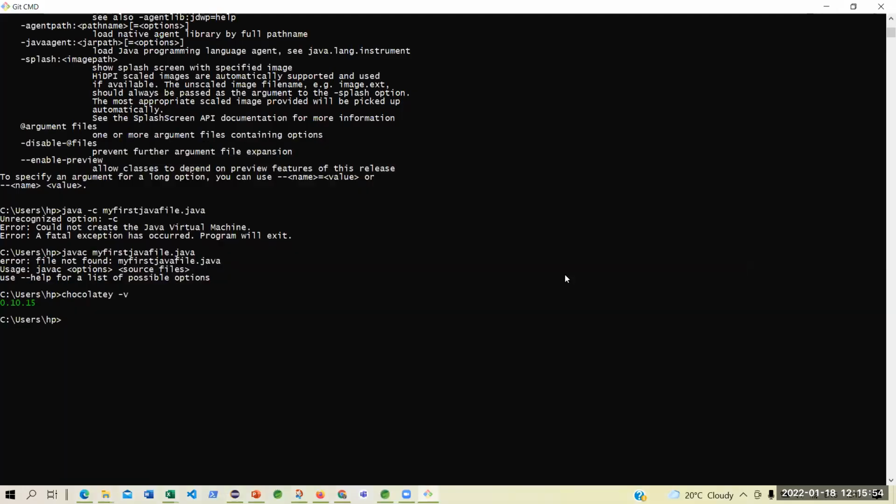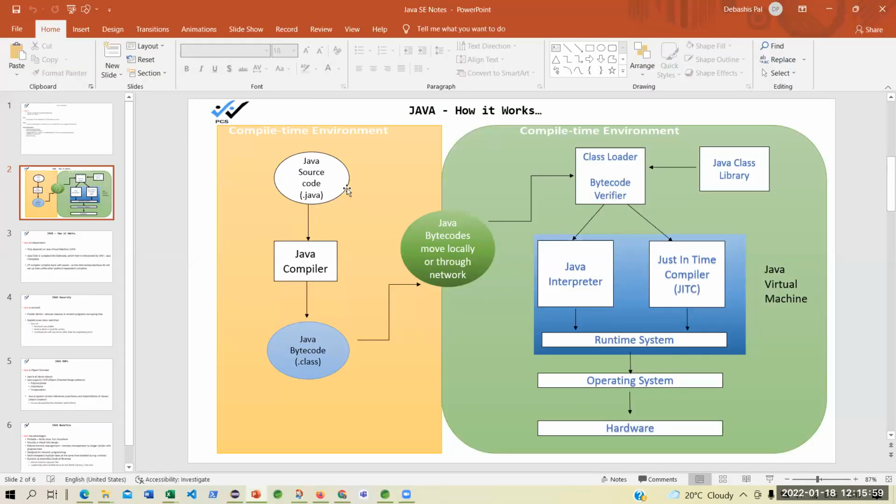We will do lots of coding, but let us understand before we start with the coding, we'll go by steps. You have to use a Java compiler to compile this into a class. So the dot java will be converted to a dot class file, and that is called Java bytecode. It is not a file that you can interpret. It is only understood by the JVM, the Java Virtual Machine.